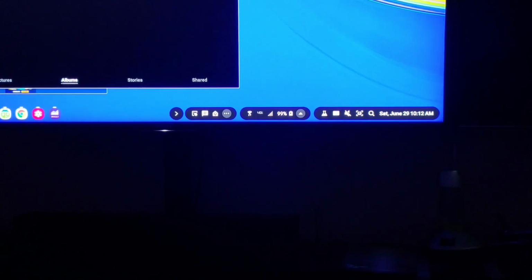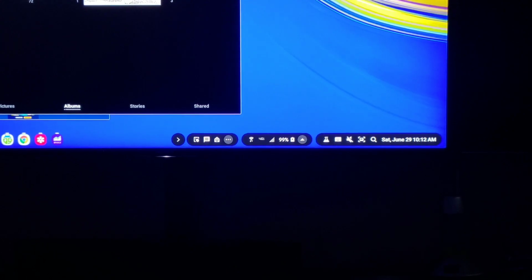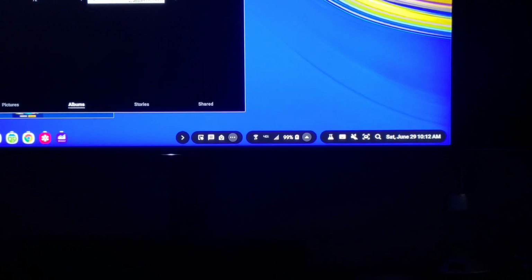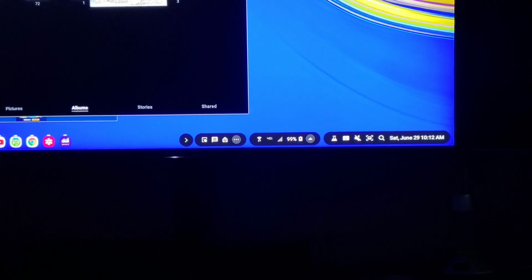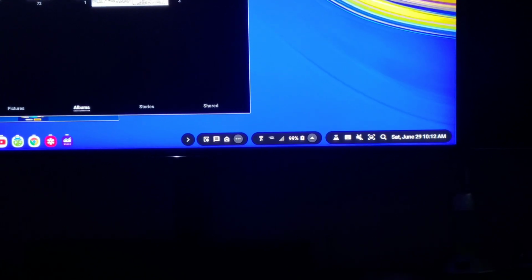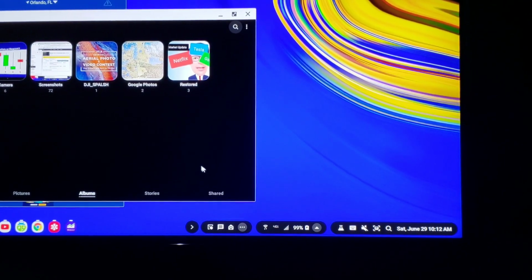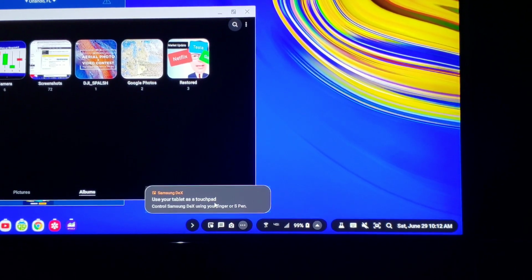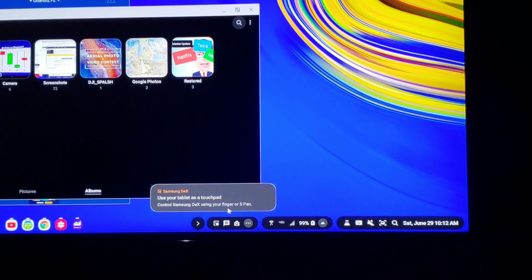Now I'm using the Samsung USB-C to power it. So I'm just letting you know that it's not going to power it when using the HDMI and the Logitech dongle. It's not going to give you unlimited power. It eventually is going to run out of power, but you should still be able to get about 8 hours out of it, because you do have a power source connected. So I hope that helped you see what you could do with the Samsung Tab S4 using DeX and an external display, whether that be a TV or another monitor.